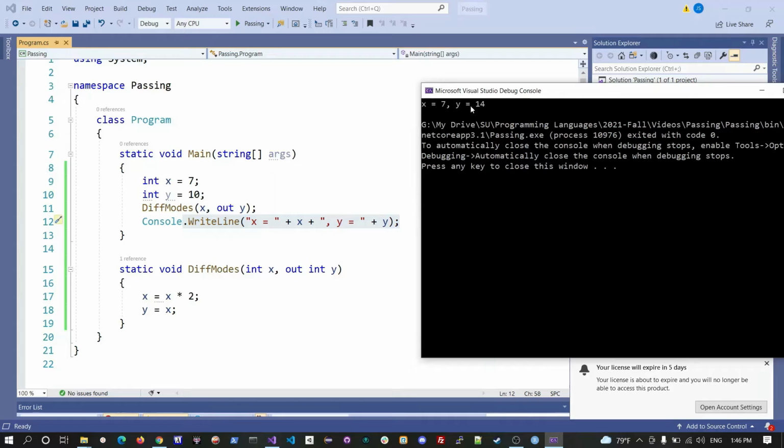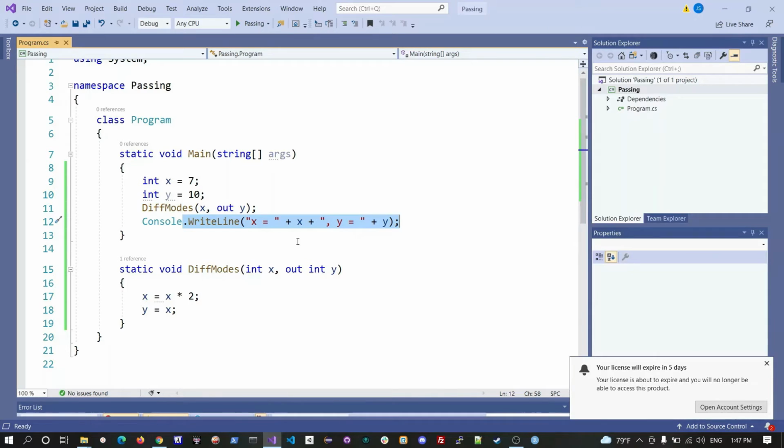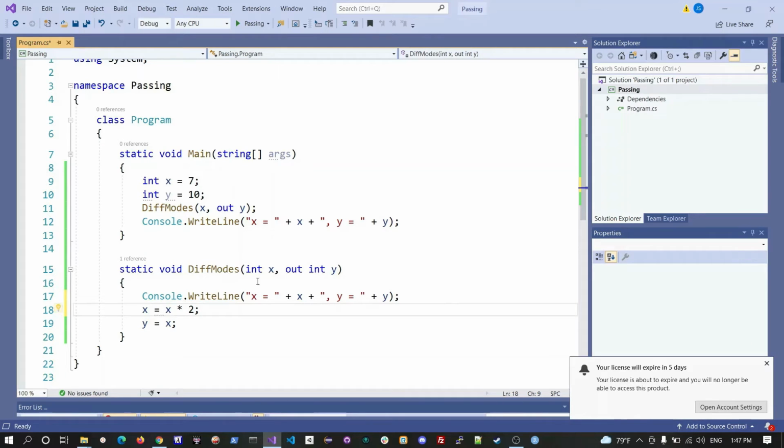And as we see in the output of this code, x equals 7, which was the original value. So multiplying x by 2 inside of the procedure body did not modify the value of x. However, the new value of y in the output is 14. So that did change. One more thing worth being aware of is that if I try to access the value of an out-mode parameter before it's been assigned, as I'm doing here, I will actually get an error saying I'm trying to use an unassigned out parameter. So in C#, I am not allowed to access an out-mode parameter until I have assigned a value to it.